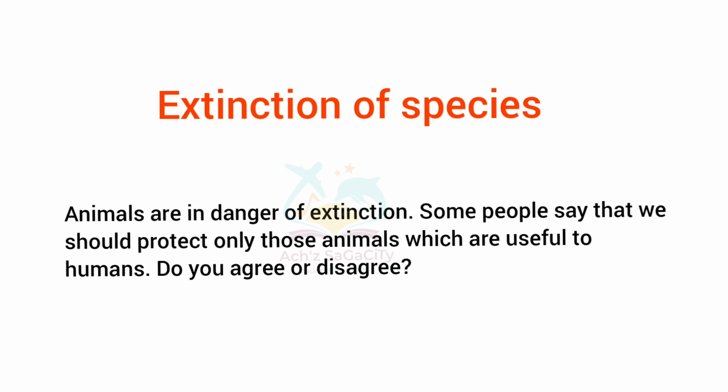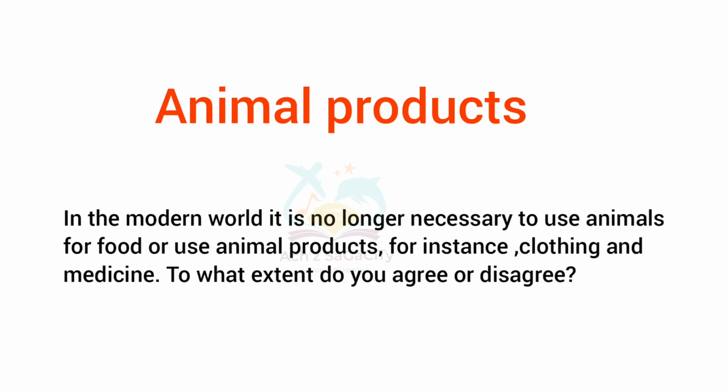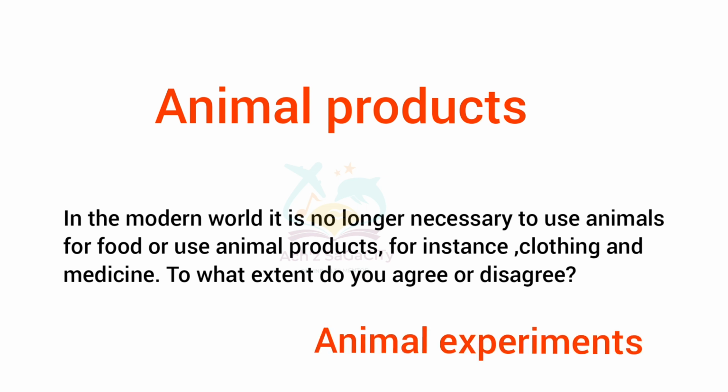Or else they will ask about animal products. In the modern world, it is no longer necessary to use animals for food or use animal products, for instance, clothing and medicine. To what extent do you agree or disagree? Or else they can ask about animal experiments also. So try to collect some points in connection with animals.